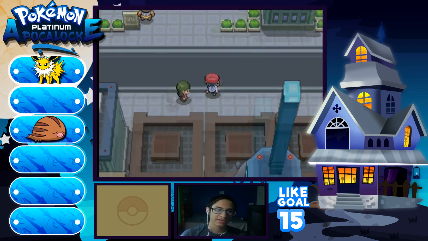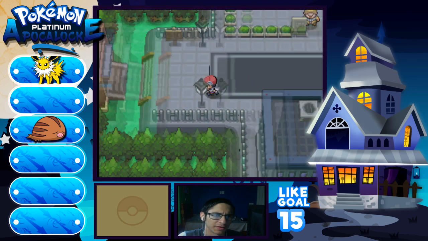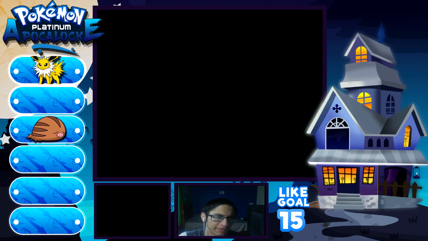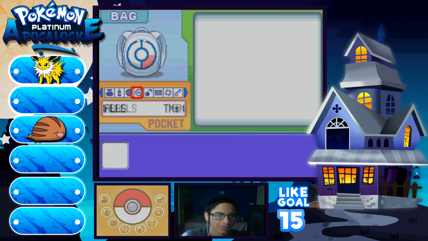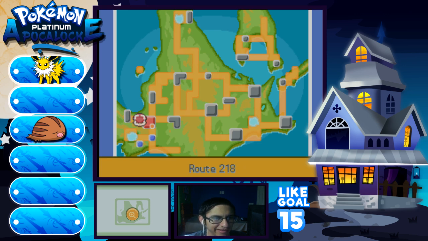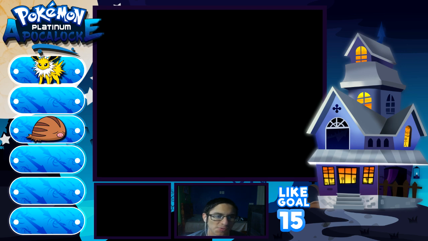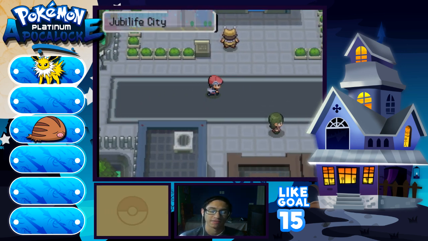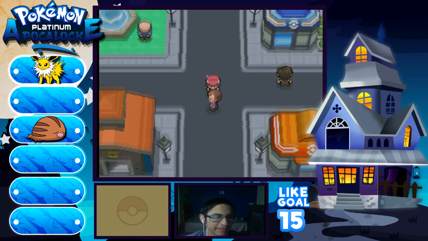And we can get our item. A Durin Berry. What's over here? Is this another route? This is another route, right? So we can get an encounter in this route, too. Where's the key item? So, town map. Yeah, because it takes us to Candlelight City. Ooh, we can get an encounter there. Yes. Hello. That is beautiful. I do want another encounter. I just lost Weavile by being an idiot.